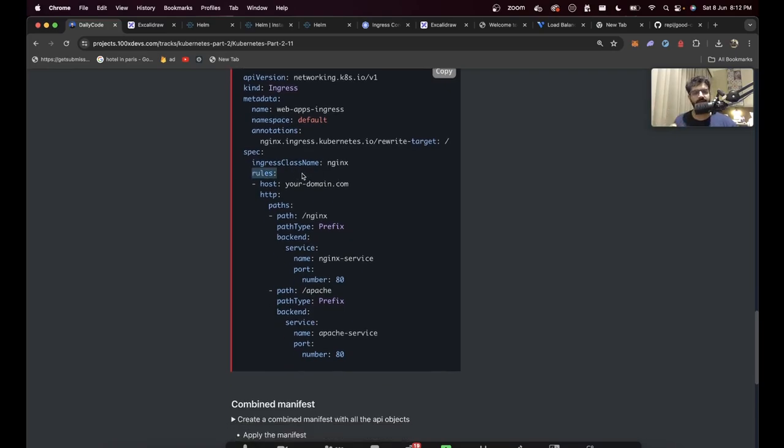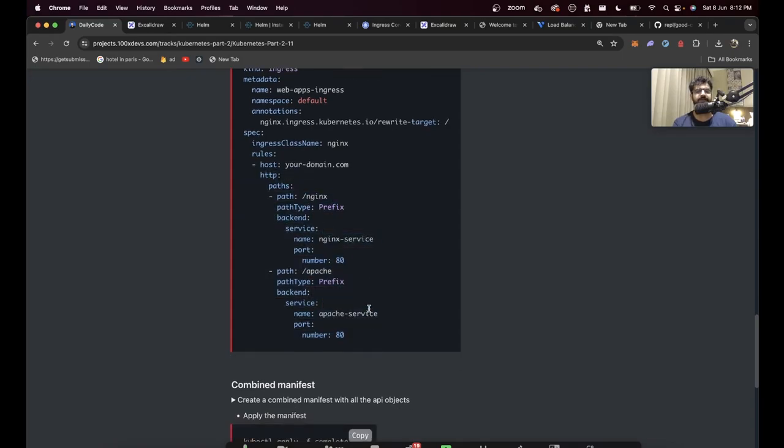We will replace this with, you are going to be handled by Traefik. Rules. These are the rules that you have to follow. If the request is coming on your-domain.com, Harkirat, I don't own your-domain.com. Yes. So you will put your real domain there, for example, 100xdev.com. Or if you don't have a domain, I will show you a way to make this your-domain.com work as well. So even if you don't own this, it is fine. We'll make it work. If you do own a domain, ideally put that domain name over here. In the next slide, I'll put kubernetes.100xdev.com or something like that over there.